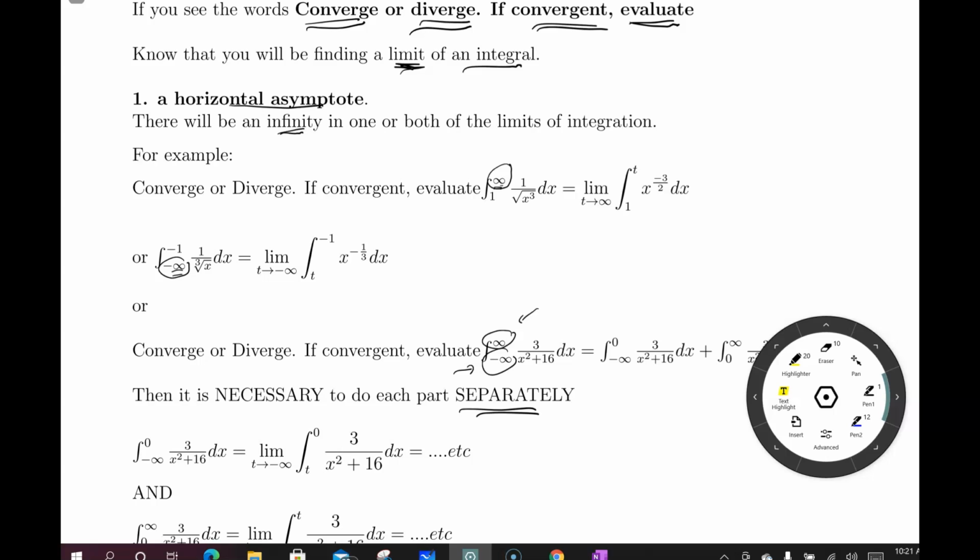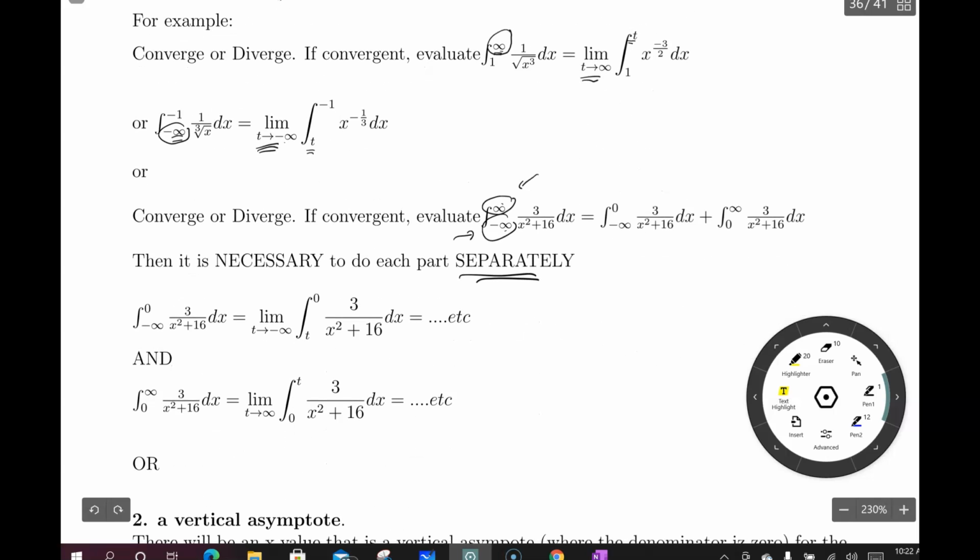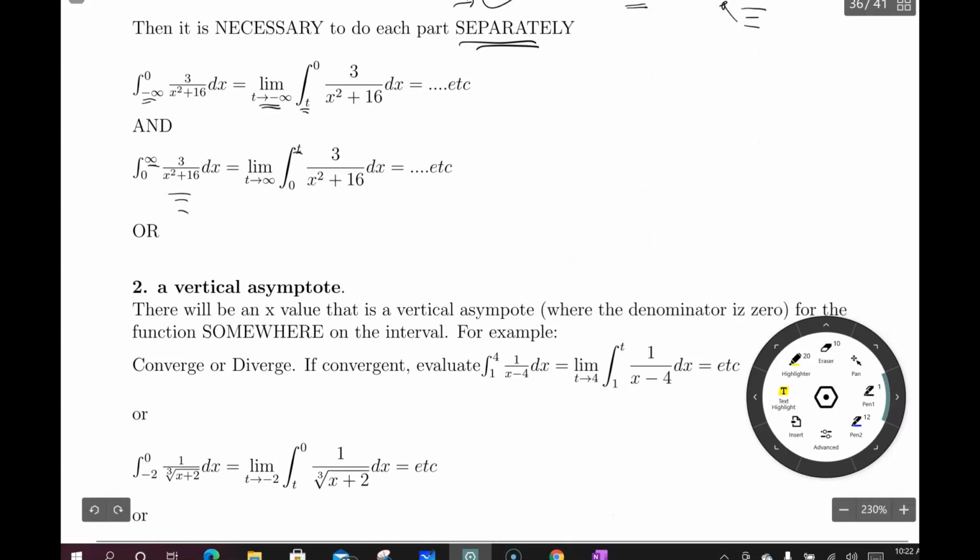Okay, so always the first step is to rewrite it as a limit and put the t where the infinity was. Rewrite it as a limit and put the t where the negative infinity was. And this one here, negative infinity and infinity, you must break it up at some number. You can choose any number; 0 is usually a nice one. And then do them separately, right? Figure out what this one is separately, rewriting it with a limit and putting the t where the infinity was. And then this one here, I would rewrite, put the t where the infinity was, and go do this integral. Okay, so that's when I have a horizontal asymptote.